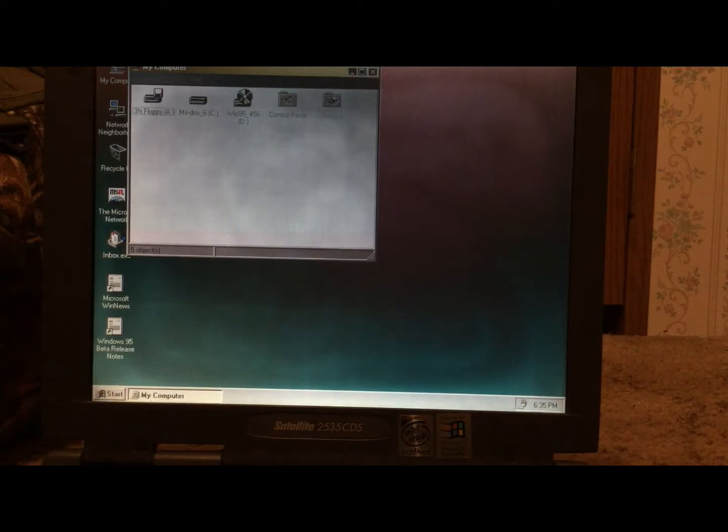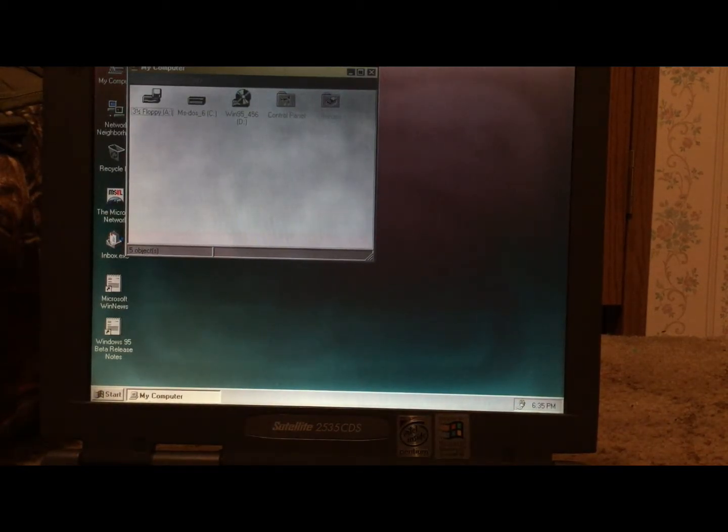So, USB2 driver. Okay. The ASPI driver says not installed.